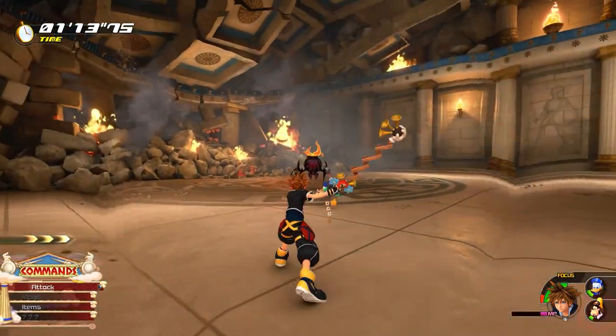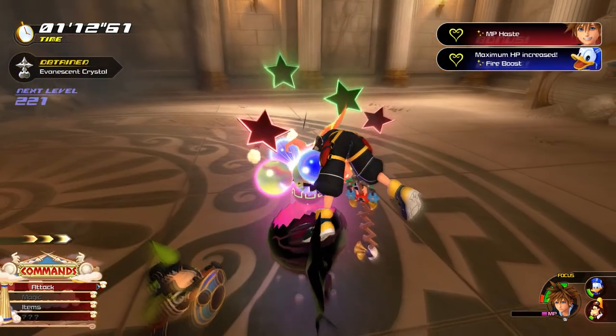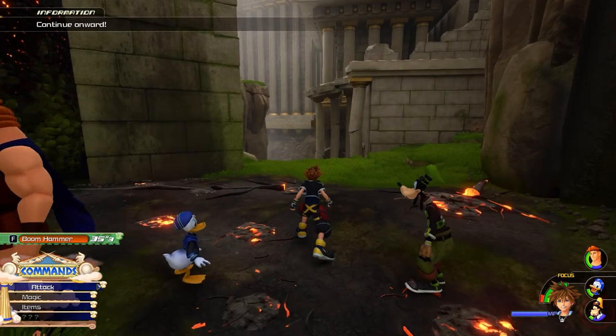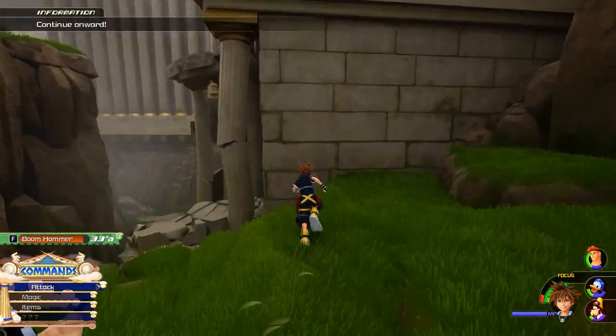Like a nice split. Oh, we can't use that. That wasn't as clean as I wanted to. Front flip to win it. Strength boost. Ooh, you know we like that. All right, let's see if we can get one more chest before I have to end it.